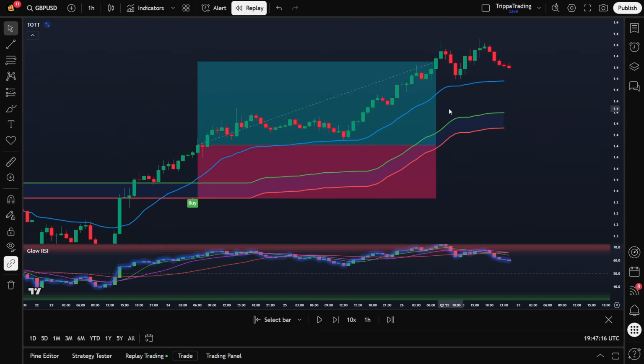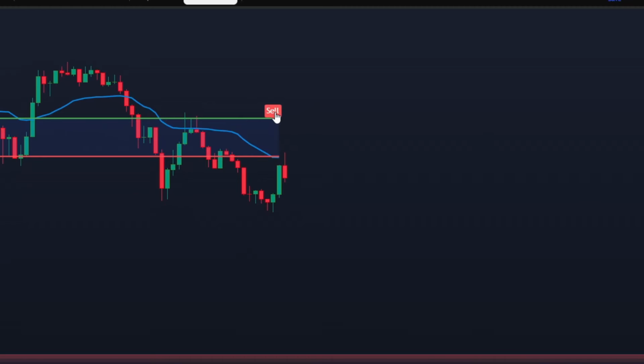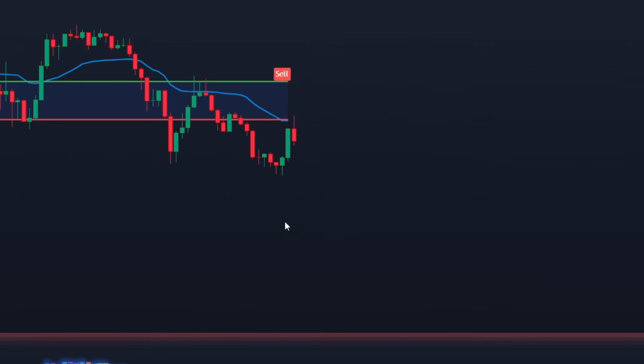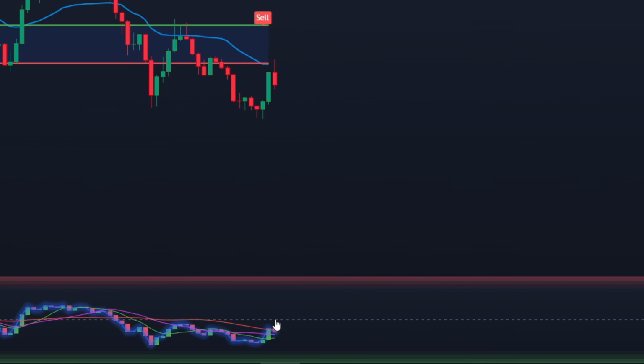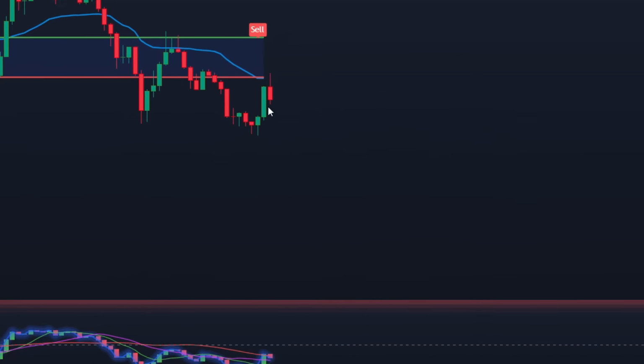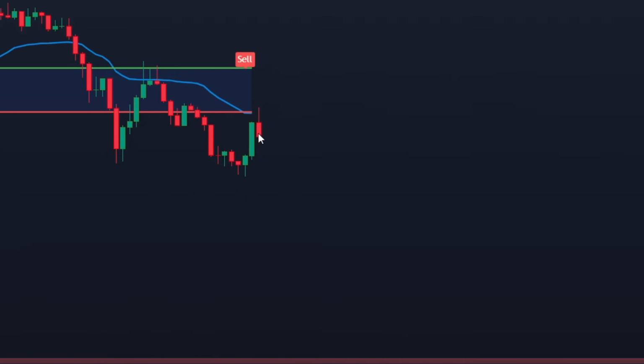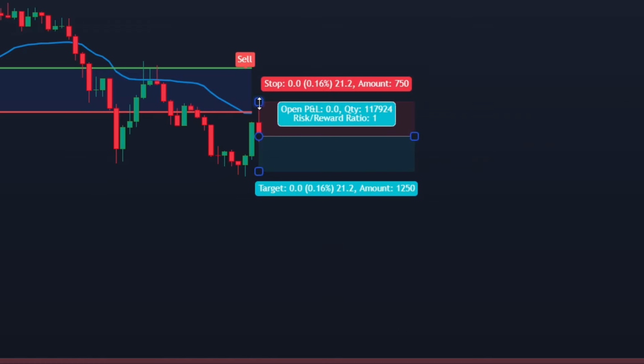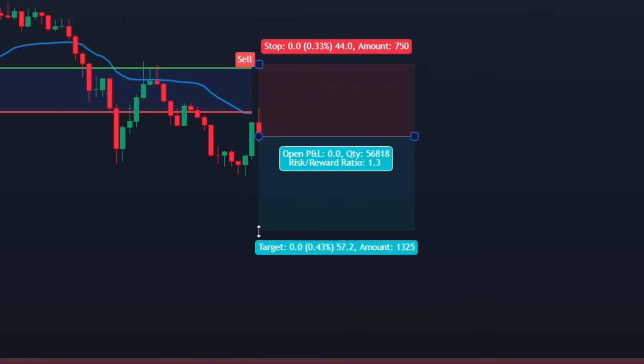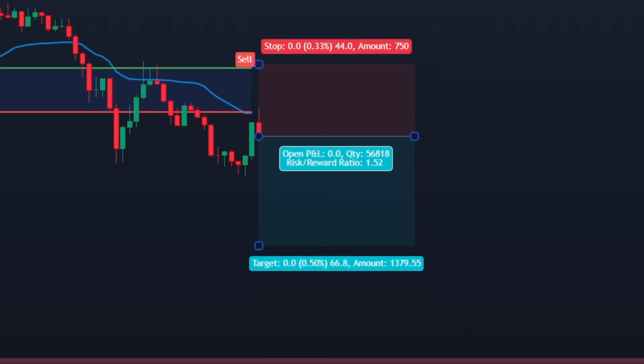Now let's go through a few sell trade examples. So here we can see we got a sell signal. Price drops below the middle band, and the RSI candle's oscillator is below the 50 line. And finally, we got a bearish candle also. Perfect sell trade setup, giving full confirmation, so we can enter the sell trade at the next candle open.